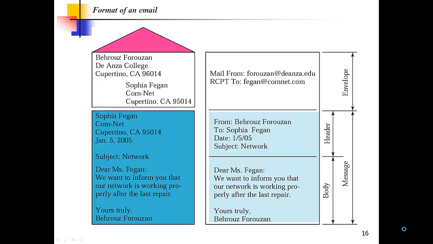Then comes the header. The header includes not only the from and the to, but it also includes the date and time and the subject. This is actually the first part of the message. So finally the body comes. Body can be either plain text or formatted HTML. HTML actually is plain text, so it's in essence the same thing. Since HTML is text, it's a text-based message. It's either just some sort of unformatted text or HTML formatted text.